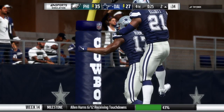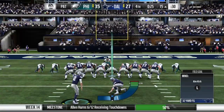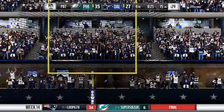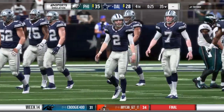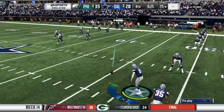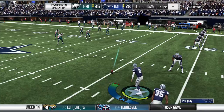You got a one-score game now. Probably going to rely on the onside kick coming up. Yeah, they have to. It's not a high percentage play, but it's better than not having a chance at all. And that's when you put your leapers and your flyers on one side, get that high hop, and hope that one of the guys can come up with it. And on the other side, get that hands team ready. No doubt about it. 25 seconds to go. A must recover if they're going to have any chance.